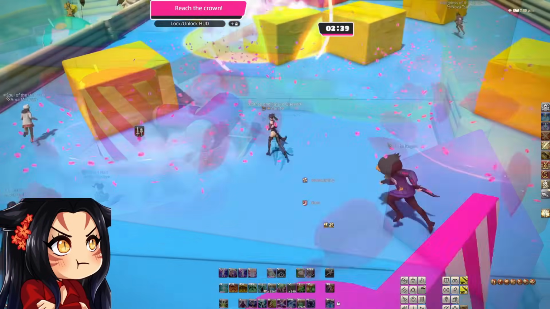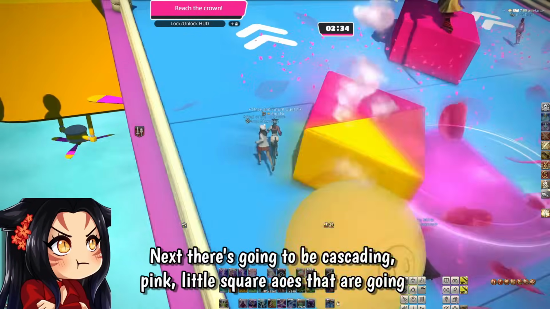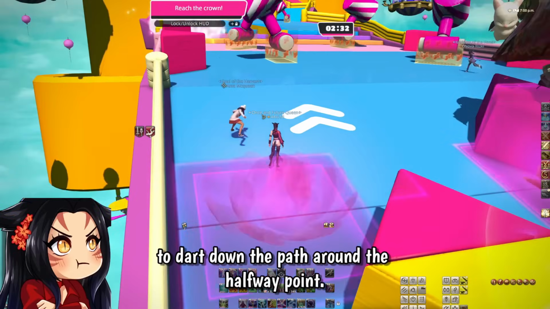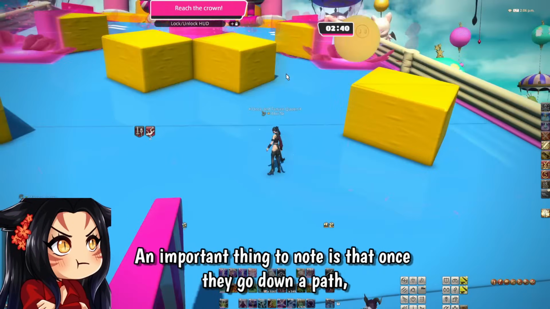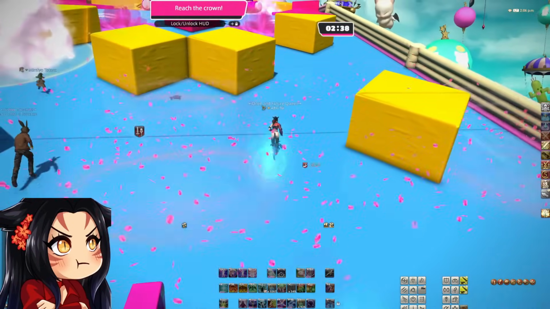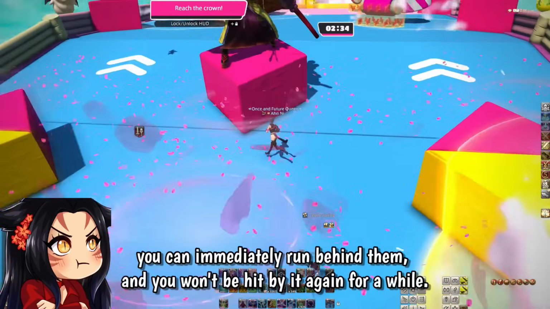Next, there are going to be cascading pink little square AoEs that are going to dart down the path around the halfway point. An important thing to note is that once they go down a path, you can immediately run behind them and you won't be hit by it again for a while.